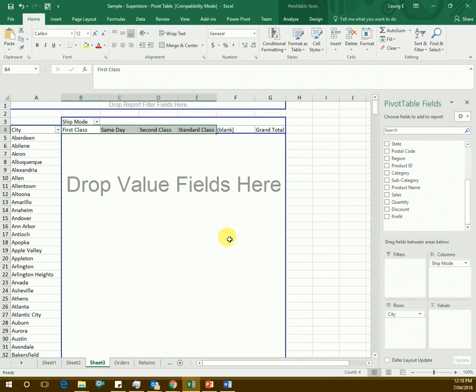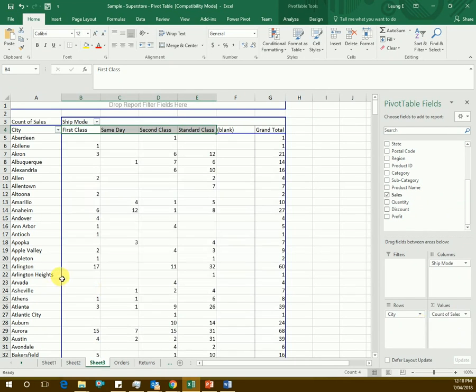Now for the values, let's go to the pivot table fields, click sales and drop it to the values. Then Excel will automatically populate the number of sales for each city and ship mode.